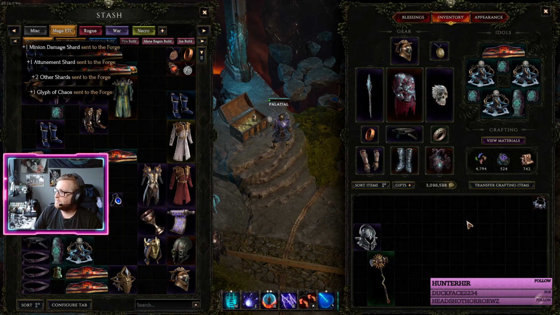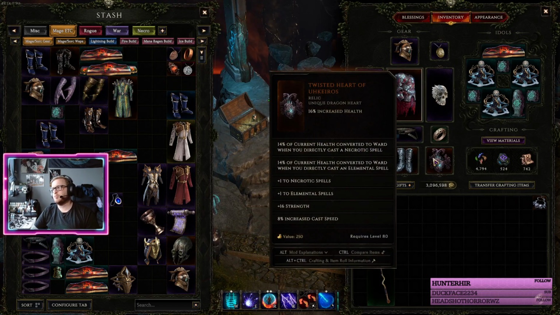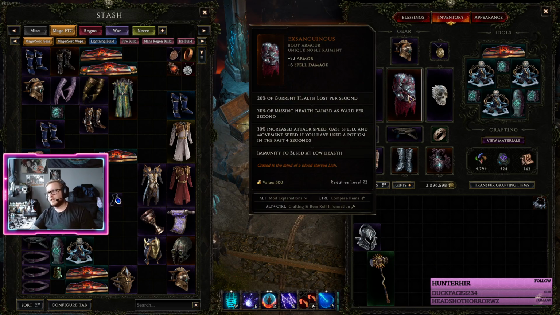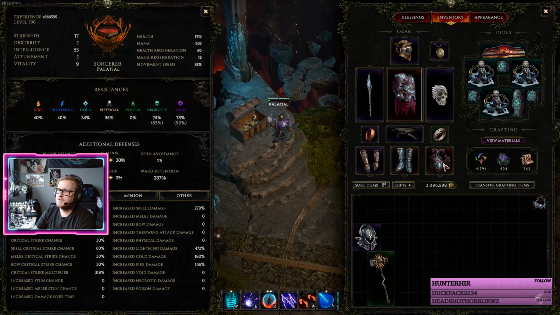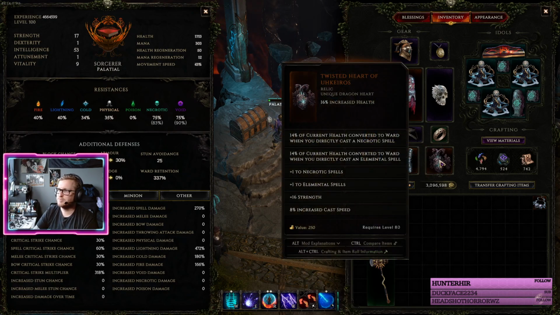I have seen mostly Lightning Blast builds, like I mentioned before, with Prism Wraps and Twisted Heart of Ukaros, and I'm fully aware that this worked counterproductively with Last Steps of the Living and Exsanguinous, but I've tried without Twisted Heart, without the 16% increased health and cast speed, and +1 to elemental spells. I feel like it's just too good to swap out for something else right now. As you can see, 200 health is lost there from that 16% health.